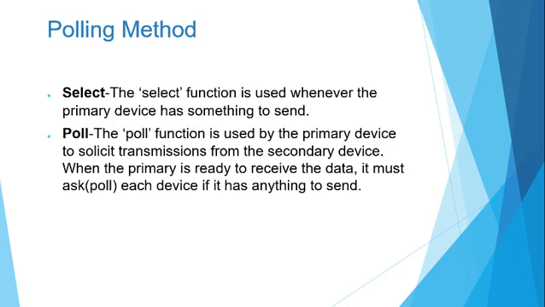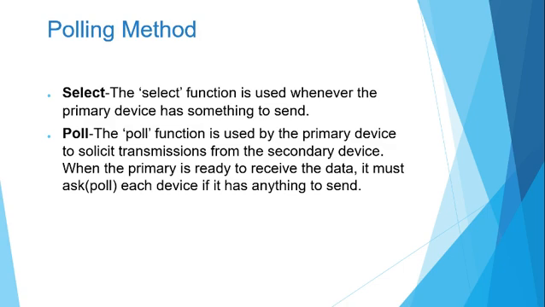Now remember that the primary controls the link. If the primary is neither sending nor receiving data, it knows the link is available. If it has something to send, the primary device sends it. What it does not know, however, is whether the target device is prepared to receive. So the primary must alert the secondary to upcoming transmission and wait for an acknowledgement of the secondary's ready status.